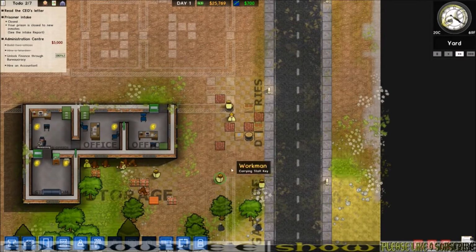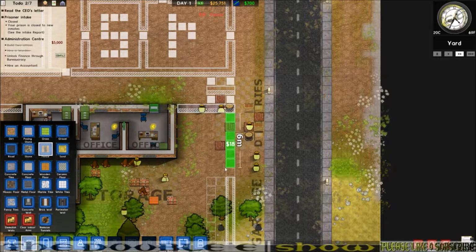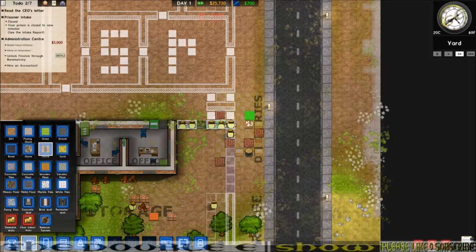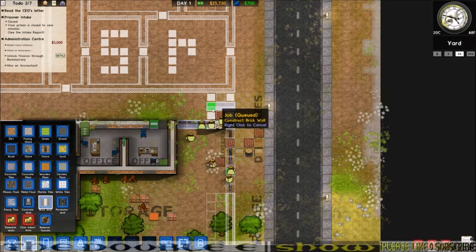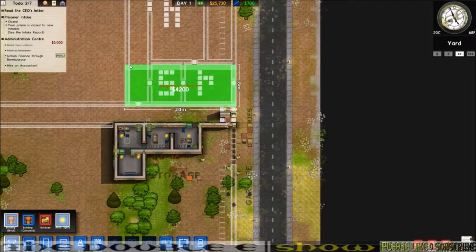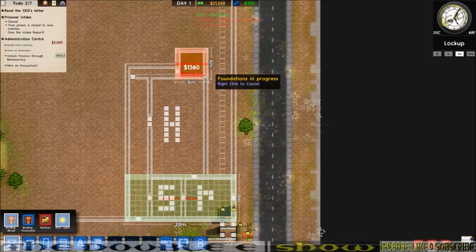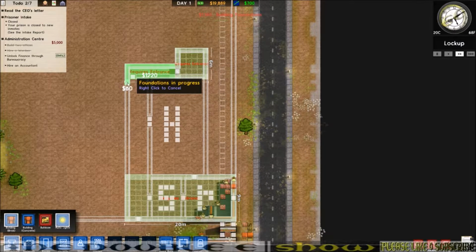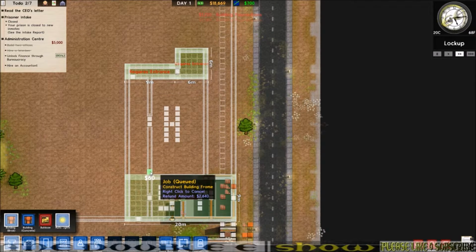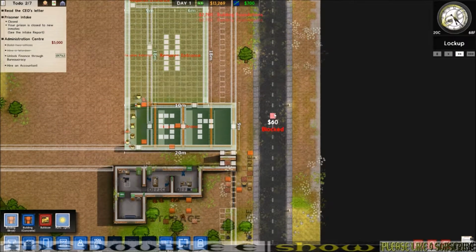So in the interim, we'll get up to here, we'll do materials, we'll do, where is it, fence. No, crap. Yeah, I knew I was doing that wrong. And brick. To here, maybe? And then that. Boom! That's a ton of money.